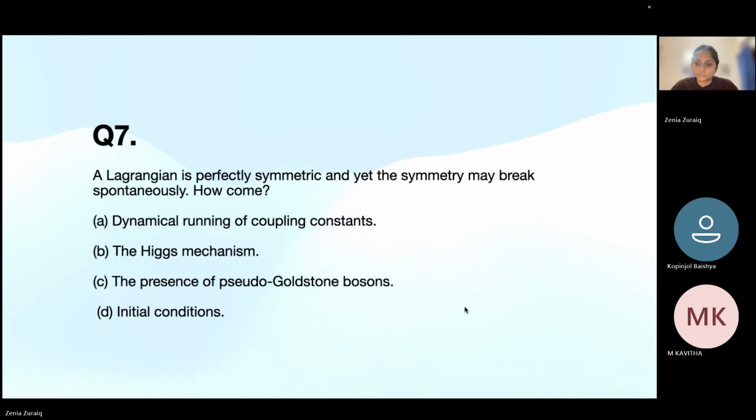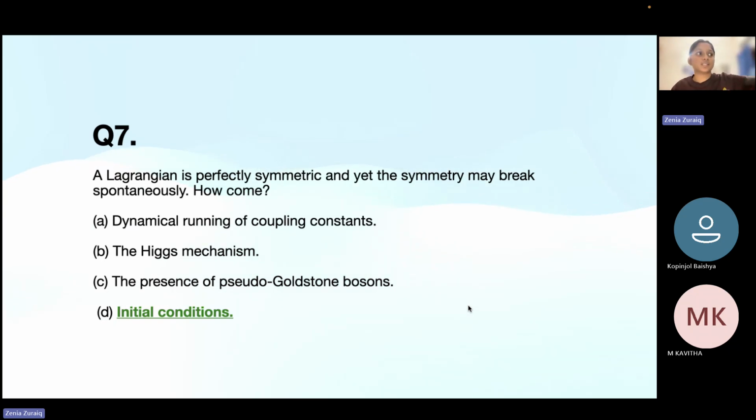I would like to say initial conditions, but there is no time solution. Yeah, yeah. So it is initial conditions. You're right. So yeah, the spontaneous symmetry breaking is because of the time evolution. It's also a factor in the sense of the dynamics of the system. But here, why the symmetry itself is breaking is because of initial conditions.